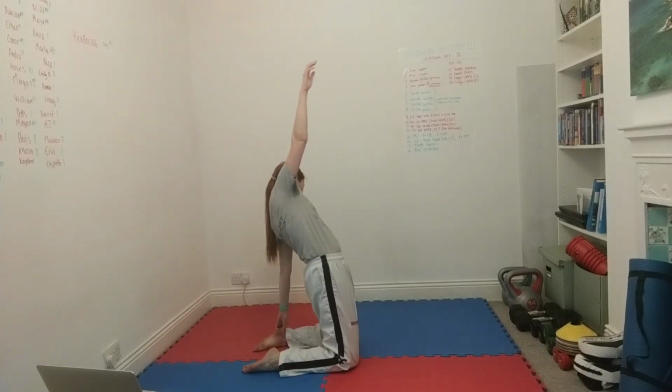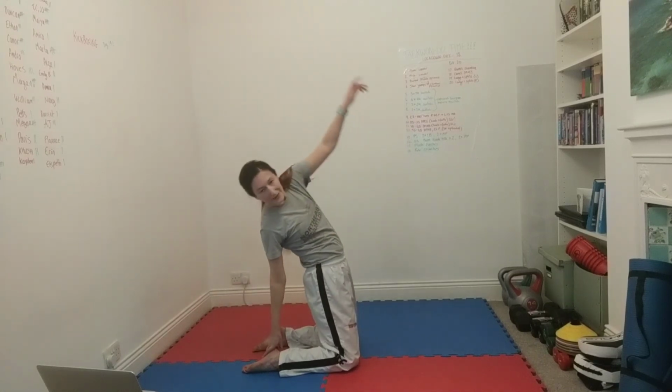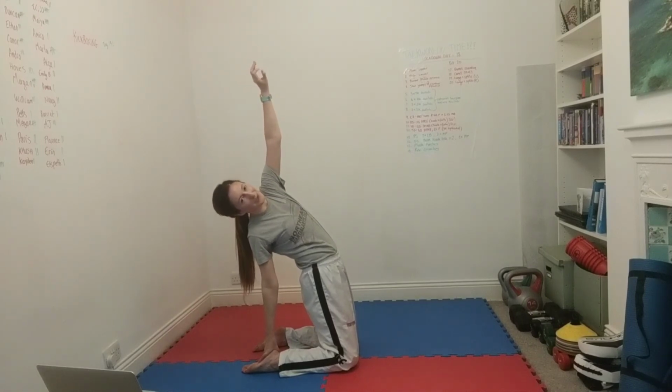Nearly there, 20 seconds. Our next one will be lunges with sort of trying to slowly wiggle our way towards the front splits.